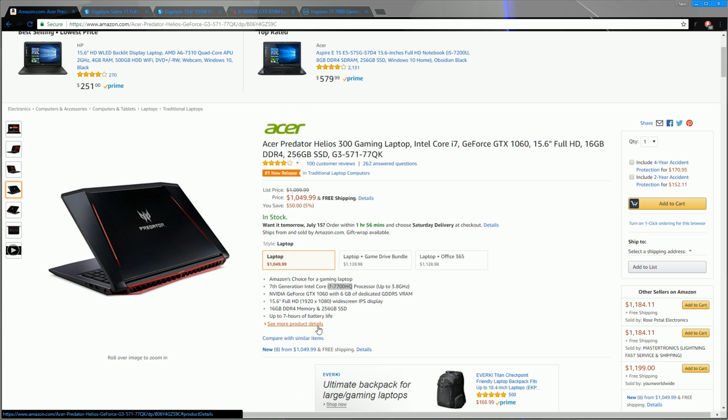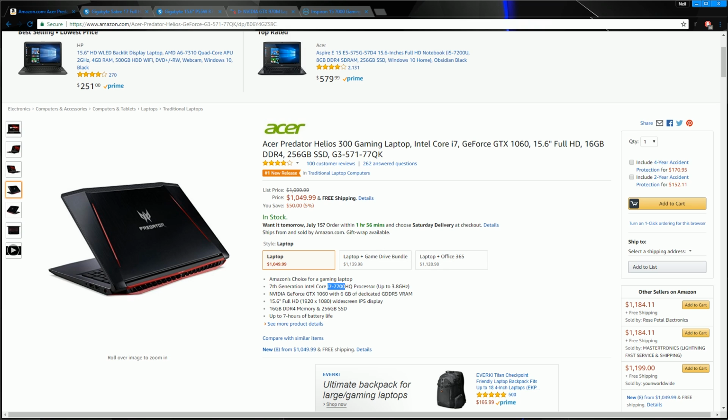But looking at its specs, every single one of its specs is on the money for Inventor, starting with the CPU. It comes with an Intel Core i7 7700HQ, which is a top of the line Kaby Lake i7. It's one short of the 7820HK. This one, you can't overclock it, but it's got a pretty good clock speed, up to 3.8 gigahertz, which in a laptop chassis with limited cooling, that's as much as you want to be at before the laptop starts sounding like a jet engine taken off of an aircraft carrier. So that's absolutely on the money.